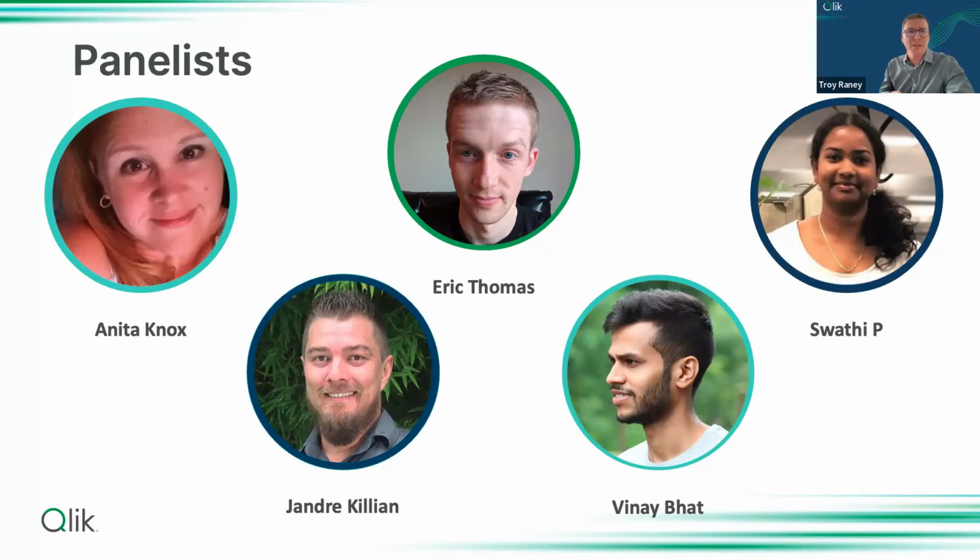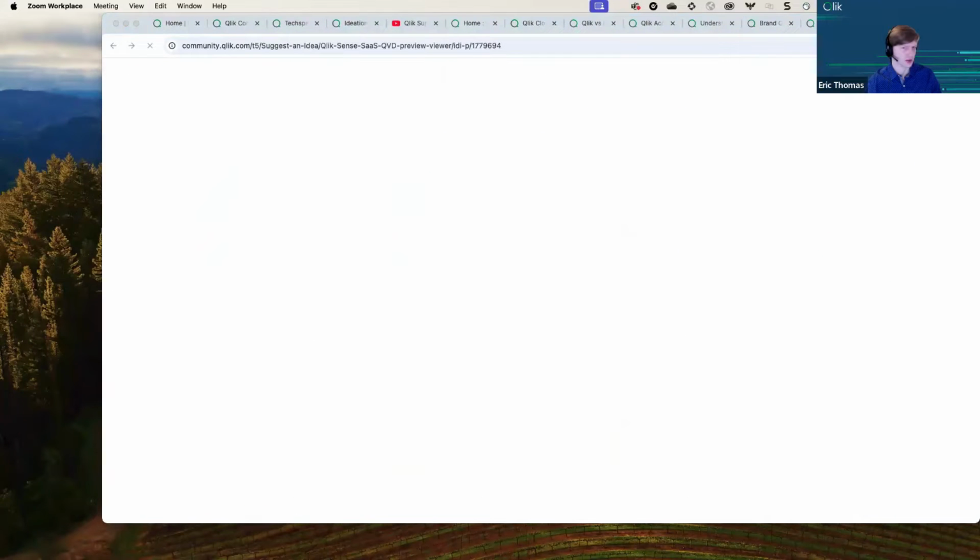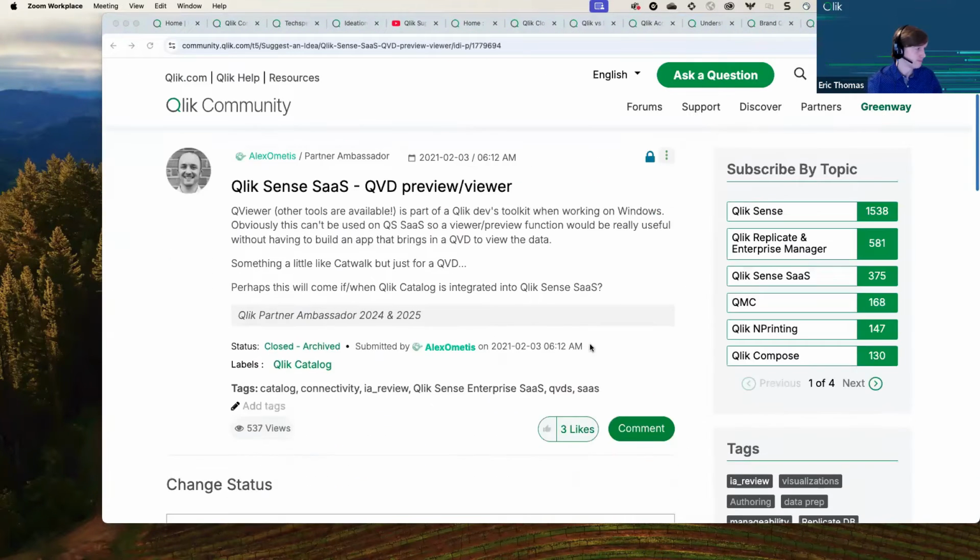Next question. Is there an alternative to on-prem QVD previewer tools? So looking to be able to preview the QVDs, I guess. I believe in Qlik Cloud, if you have a QVD and you import it, you're able to preview the data. Am I wrong? Yeah, I would concur with that. If you find the QVD in your Qlik Cloud tenant, you can just view details on it, and you can actually view all the available fields. So it's built right into the product, I guess would be the answer to that one.